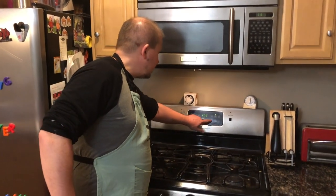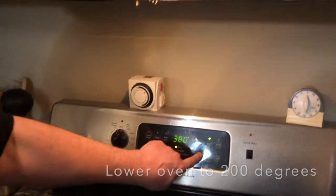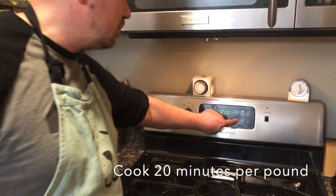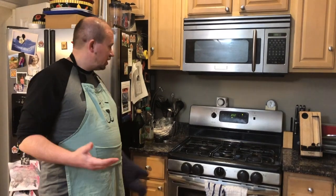We finished our eight minutes per pound at 475, so now I'm cranking the oven down to 200 — essentially the equivalent of turning it off. The oven will stop heating, the temperature will slowly lower, and we will leave it in there — we are not opening it — for 20 minutes per pound.